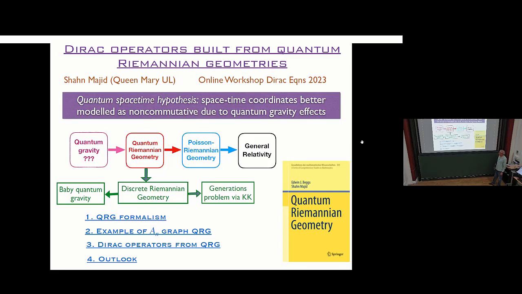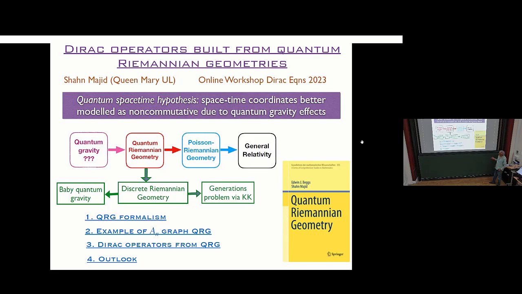So what Alain has been criticized for is that the framework is too general. Almost anything is a spectral triple when you're working with matrices. So basically, you can feed in the data and get back the model you wanted. But what you really want is more geometrical constraints, which will tell you to focus on a particular spectral triple, and then you can compare that with the real world. So you get predictive power. And that's what quantum Riemannian geometry does.